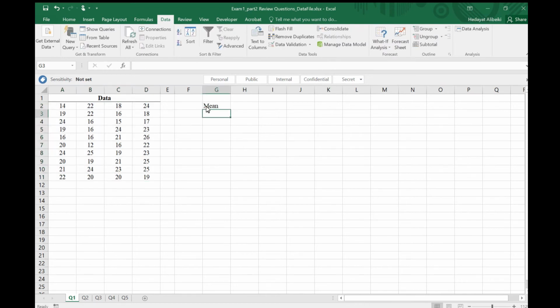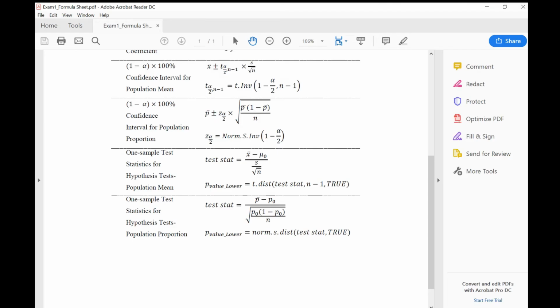So mean, median, mode. It said to look for two modes. Sorry.